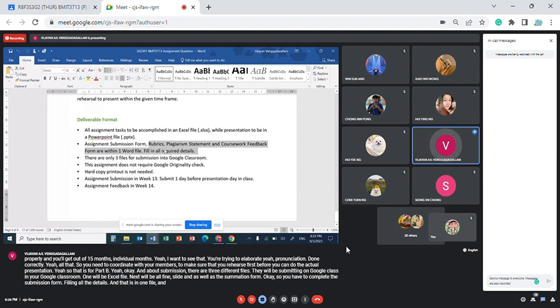You already have this in your Google Classroom, the assignment instructions as well as the question and the forms. So three files that you will be submitting. Only the group leader will make submission on behalf of each group. Group one, the group leader will submit. Group two, the group leader will submit.